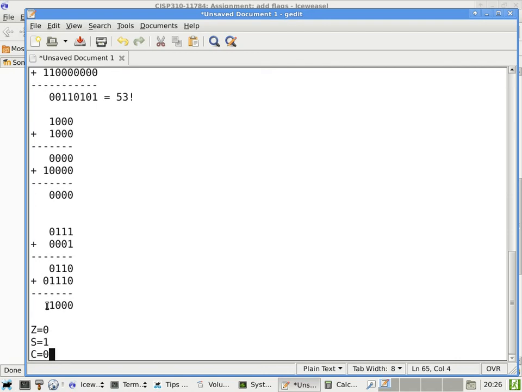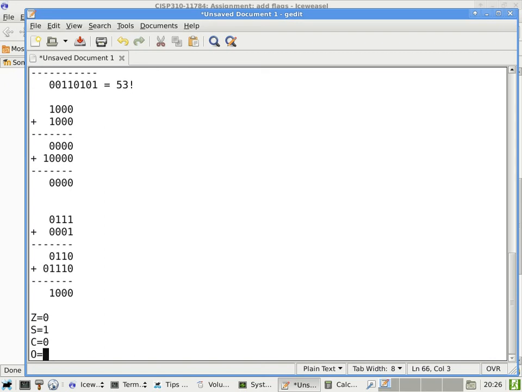The carry flag is a 0 because the last carry is a 0. And we also know overflow is going to be a 1 because I'm adding two non-negative numbers and the result is negative. Okay? So you have to work this out in your head. But you cannot use exactly this example anymore because I have just used it. You cannot do the sign extension of this and use it.